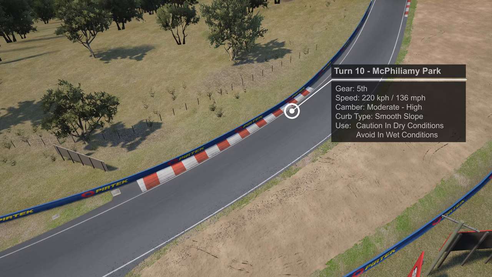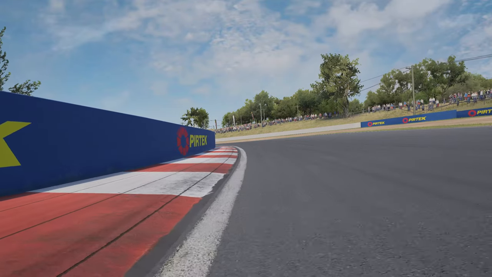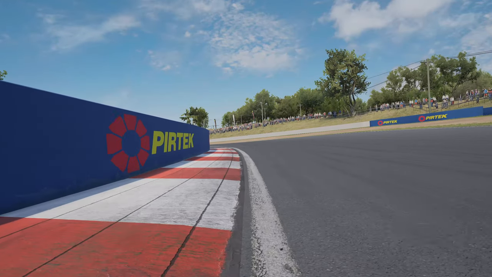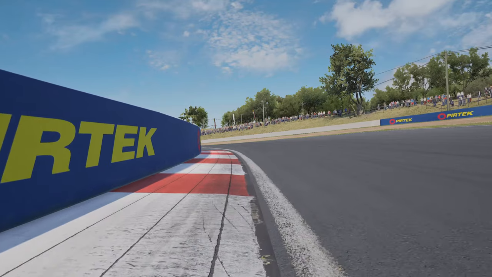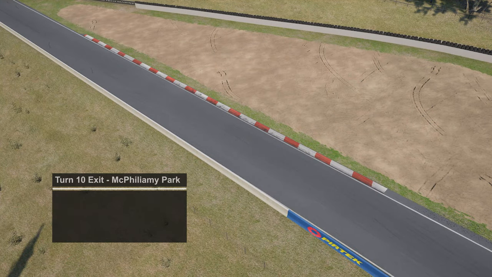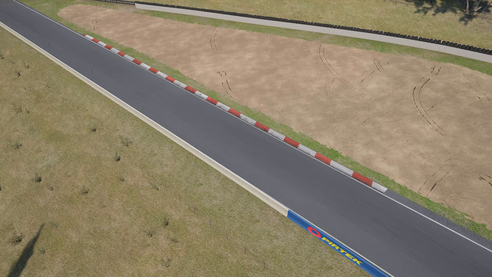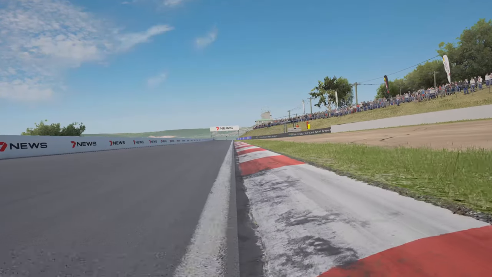Just like the previous turn, you want to lean on the downforce, ideally staying off the inside curb in both the dry and wet conditions, although you can get away with touching it sometimes in those dry conditions. We're then very rapidly going to come out to the exit where there's a smooth slope curb on the outside here with grass and gravel just beyond it. You can use this in the dry conditions. You do want to take extreme caution with it in the wet, however.